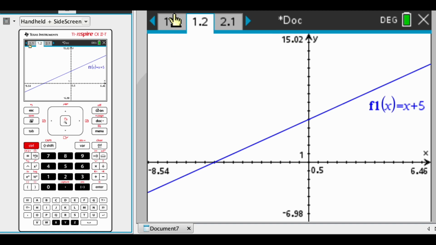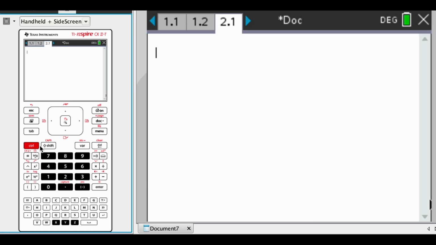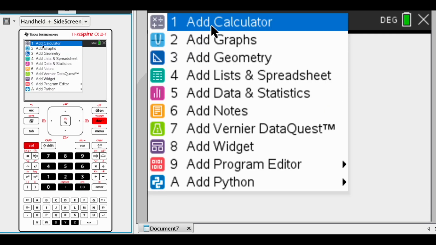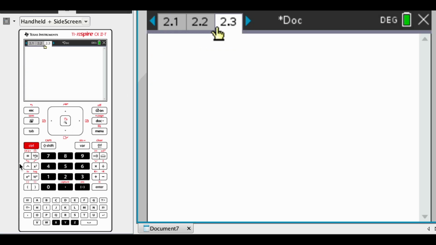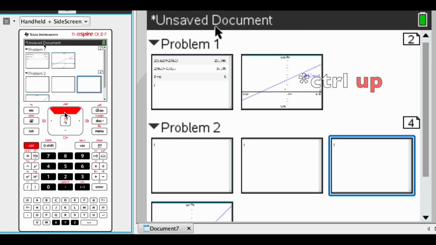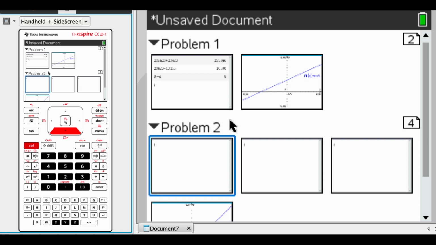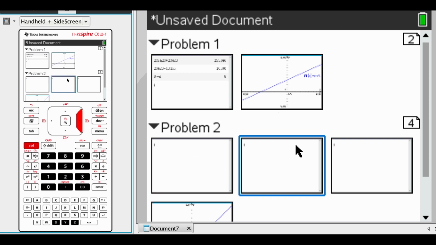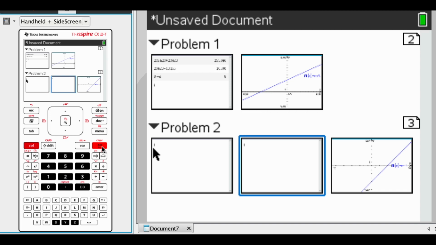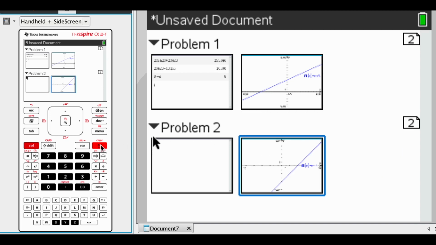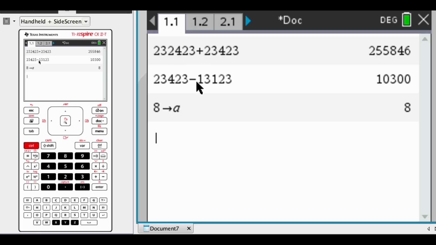Now, something else that's useful, we have 3 open here. And let's say we had a lot, like for example, one second, control right. Let's say I kept on adding some pages. I have multiple calculators and it's getting out of hand. And maybe some of them are accidental. Well, just press Control plus, and now we can see everything. And this is a quick way to see everything we have open. Okay, so we can come here. We can also delete this if you wanted to. So just hit delete, and there goes one of them. We could delete another. Okay, and then we can just click on the screen we want. Okay, so that's useful to know as well.